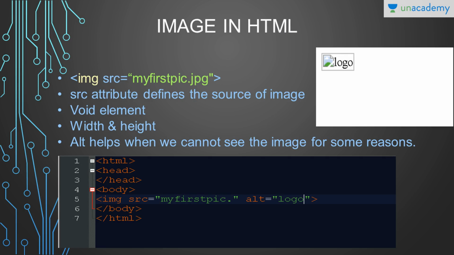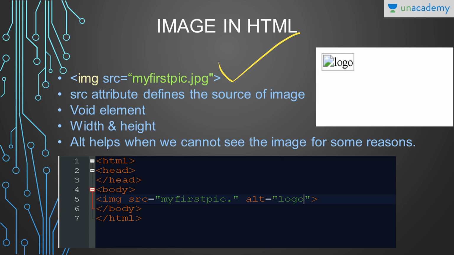Okay, so first of all we are going to learn about the images in HTML. So here you can see this is the basic syntax of our image tag. As we know that image tag is a void element, that means it is not having a closing tag. So it is only having an opening tag, which is the img tag, right? So for inserting an image we will just use this simple syntax that you can see here, which is the img opening. Now you can see here, I've also used the src, which is the source attribute, right?